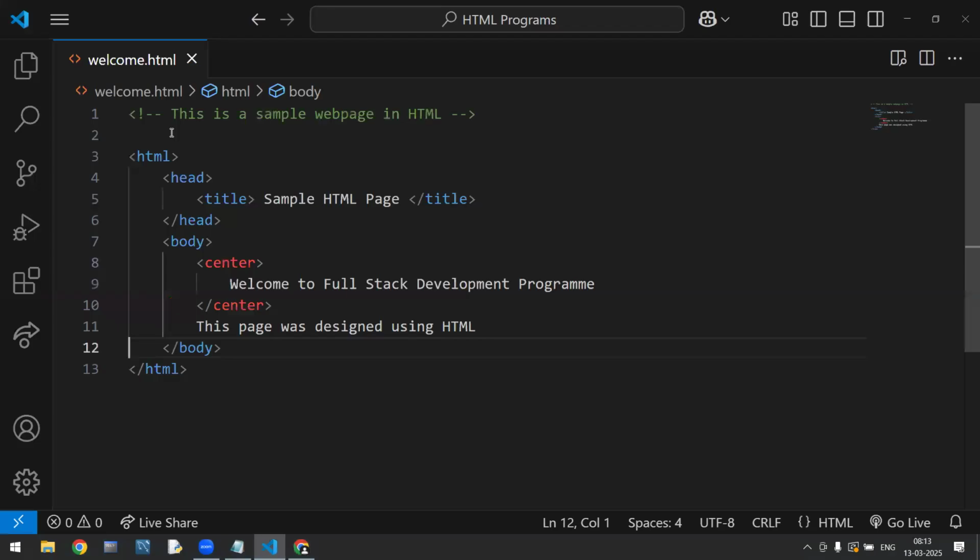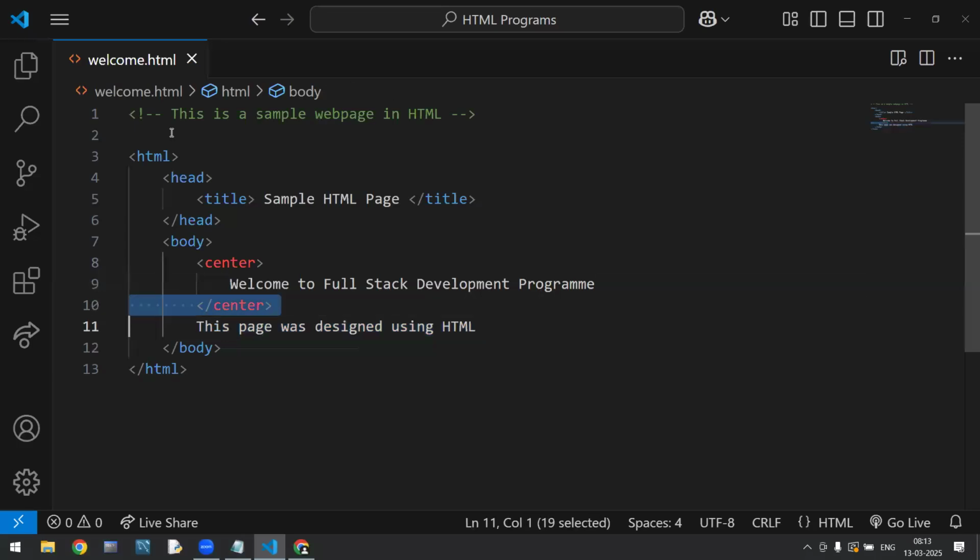That is markup. Whatever text we write in between the open and closed tag, only that text will have that effect, here the center effect. I have written that first text in between the center tags, so it is placed at the center. That is the reason we have to close a tag. This text was not written inside center, so by default it is displayed at the left.